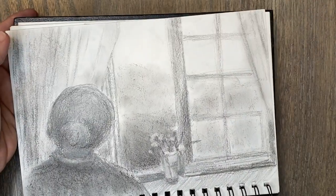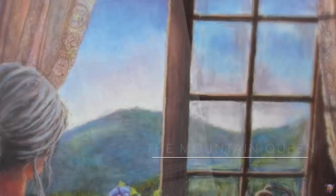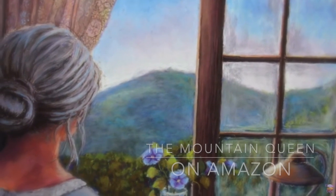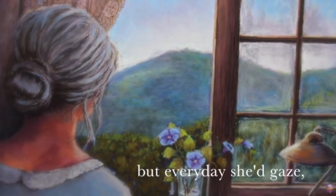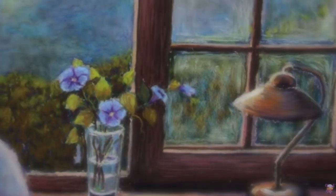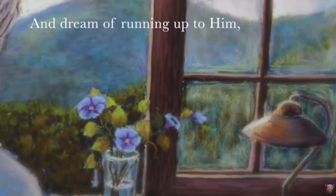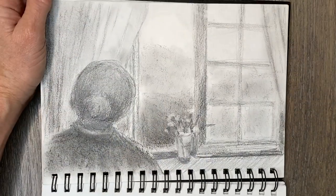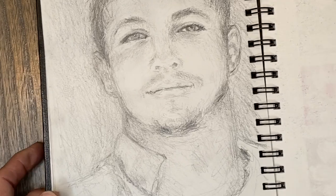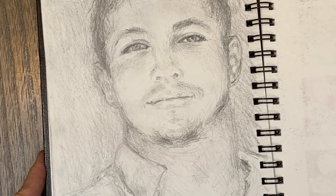This was a sketch I did as a concept drawing for my book, The Mountain Queen. I actually kind of like the sketch better than the painting, one of the images where she has gotten older and she's looking out at the mountain that she loves and she can't go climb him anymore. So she's just gotten too old to do that anymore. I can sort of relate. This was a young boy who someone shared he needed prayer. So I did a painting of him.